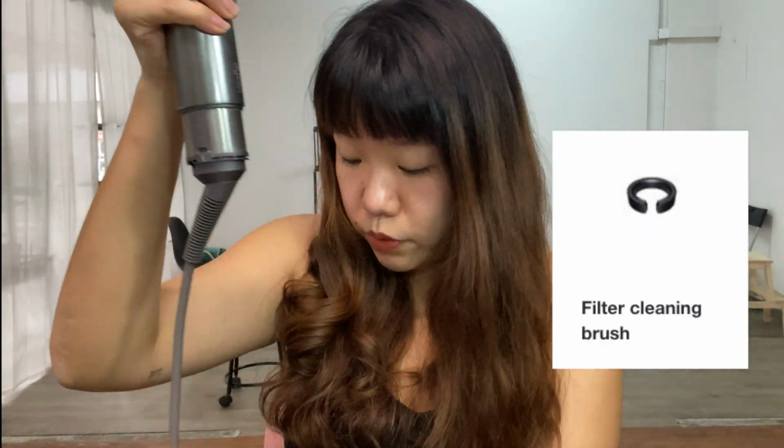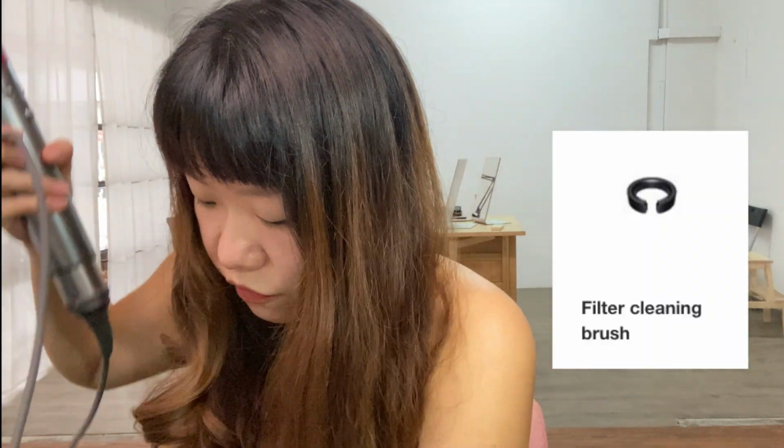Okay, there's a small malfunction just now because the attachment below comes with a filter. You actually need to clean the filter. It comes with a small brush that you can use to clean it. If the filter is stuck, it will automatically prompt you with a blinking light at the bottom, so you know you need to clean your filter.